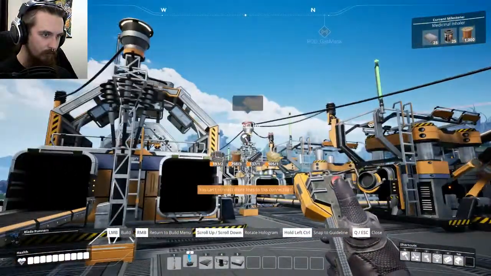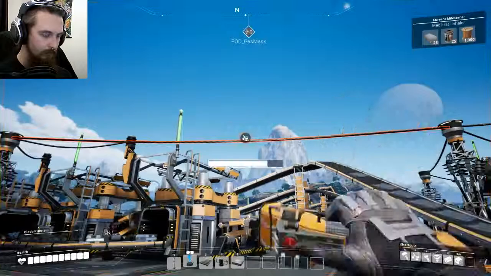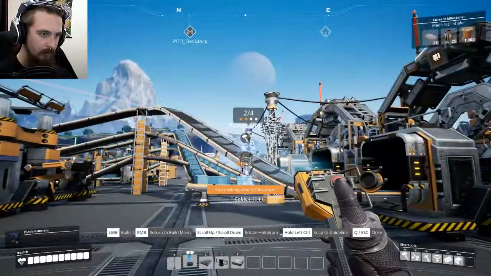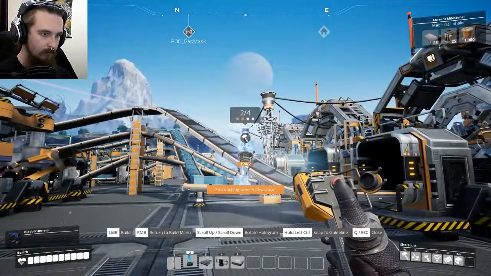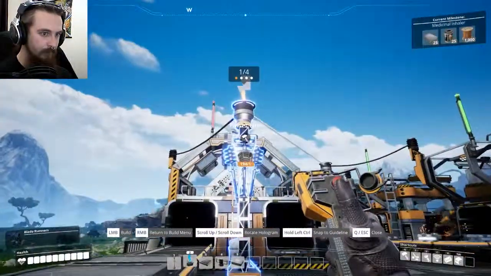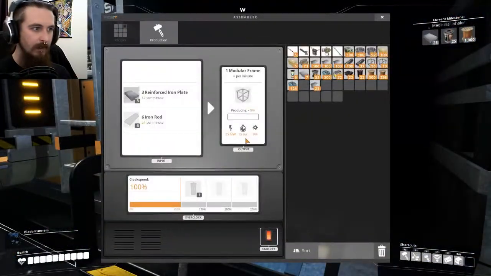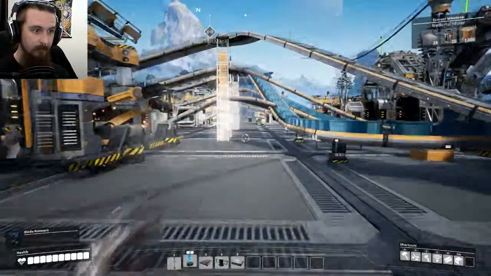So what I will probably do will be switch this power line here for... You connect to that one. Oh, you're encroaching others' clearance. Of course you are. We'll do it that way. So there we go. You're going to now be getting the 12 per minute that you need. Probably more than that, actually.